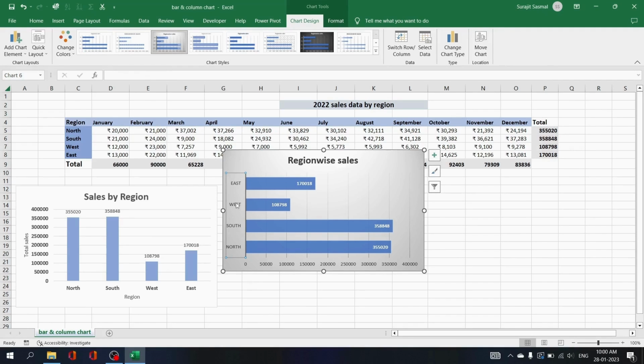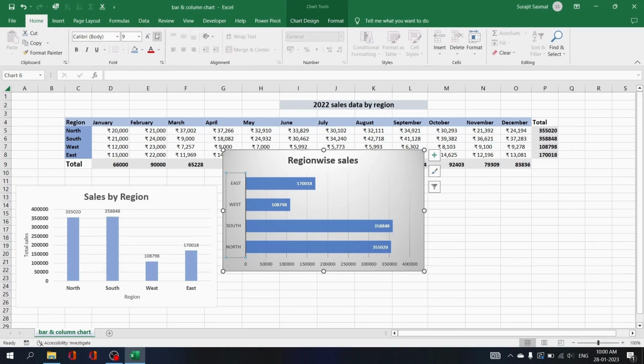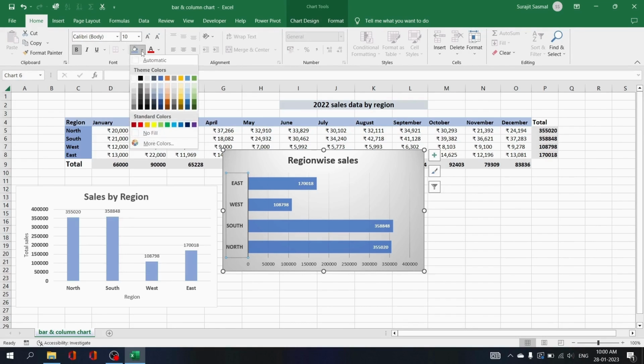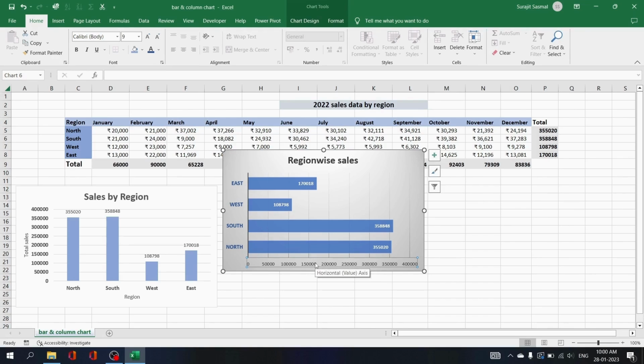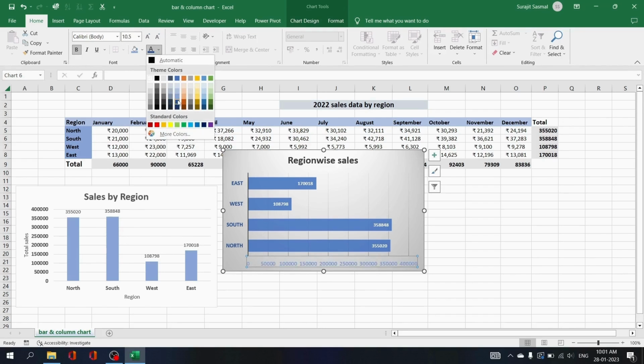If you want to customize this, click on that axis, go to home, increase the font, click on bold, and let's say we want to color it. We'll give blue color. The x-axis and y-axis also we will format. Let's go to the home page, bold, increase the font. We want to color it blue also.